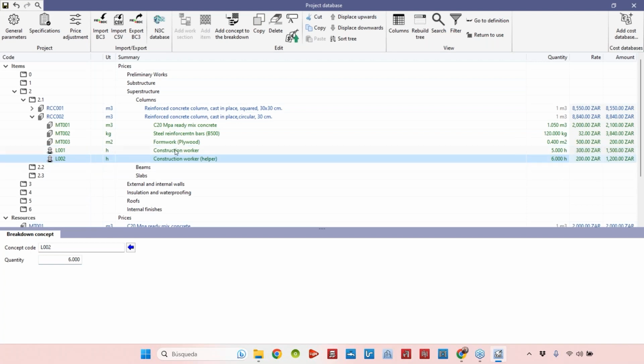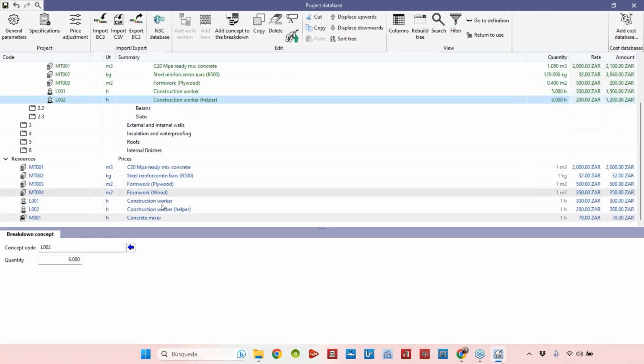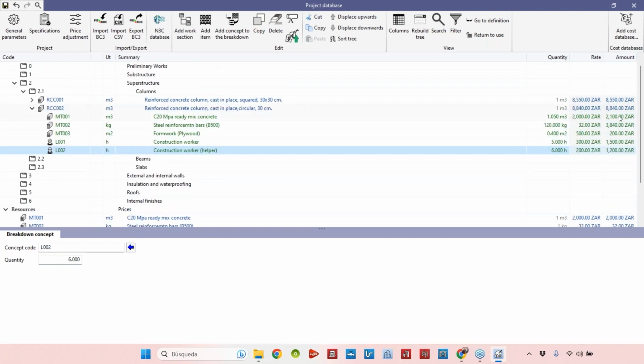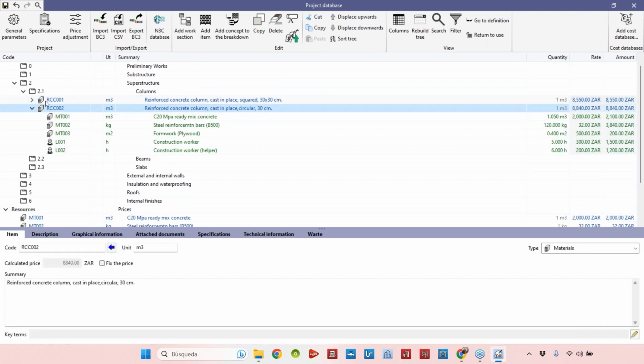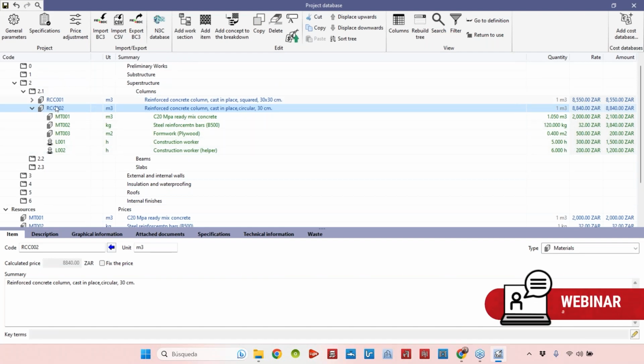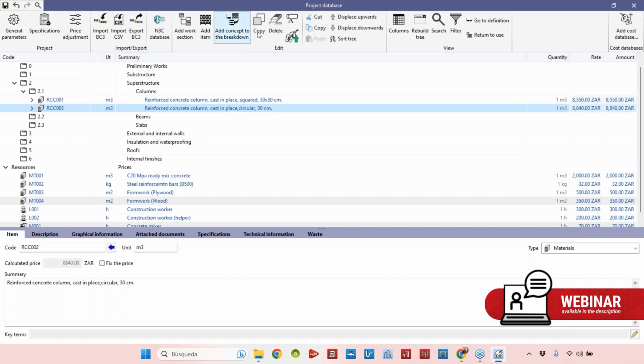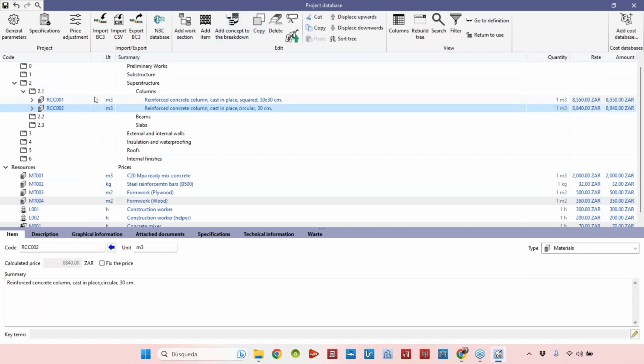So I changed the quantities here, but the prices, they are the same because the resources are the same. So then we can have here different prices according to the item, but always using the same resources. Okay, as you saw, it was very easy to copy one item and create another based on the first one. Okay, all right, so I think with this little example, you could see how you can create here your items.